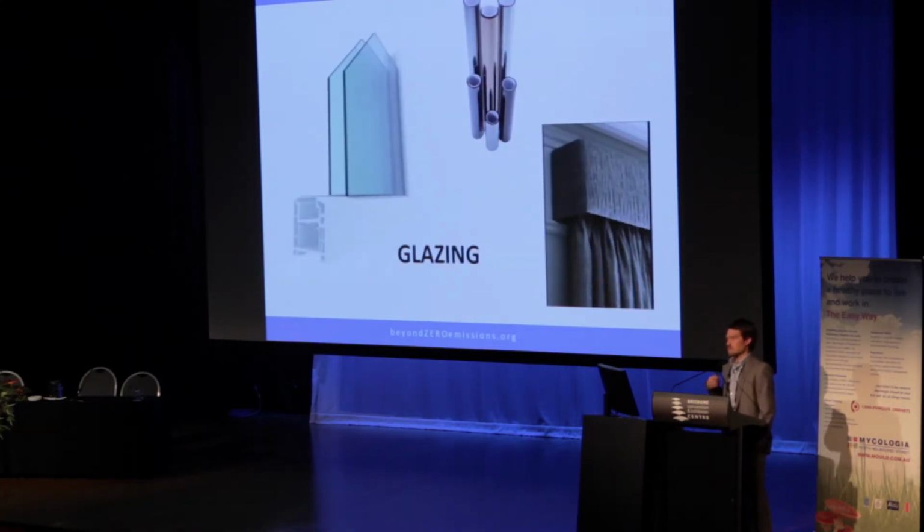Glazing, double glazing. It's unfortunate that it's so expensive in Australia that it's unable to grow. We think there's an opportunity if we have a strategy of large-scale replacement of our windows with double glazing. It can substantially bring the cost down. In addition, low emissivity coatings and films can help to cut out additional solar heat gain. There's a really good opportunity in low E films in curtain wall glazed offices, for example, and we can't forget the benefits of curtains and pelmets.